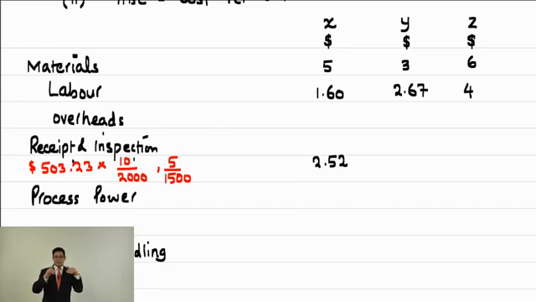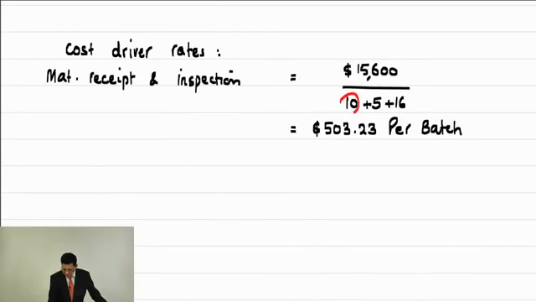Let me repeat it. In order to calculate the cost driver rate, take the total overhead cost of one activity divided by the total of the driver selected for that activity; that is the cost driver rate. Then link that rate to each product. How? Multiply that back by the same denominator for each product, meaning the individual denominators represent consumption of receipt and inspection cost for 1X, 1Y, 1Z. So use them in total as a denominator, and then use them in the next step as a multiplier for each product one by one.